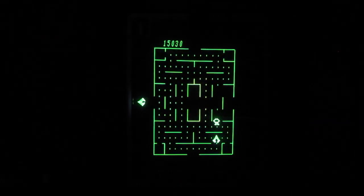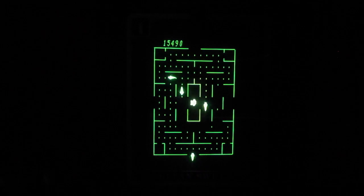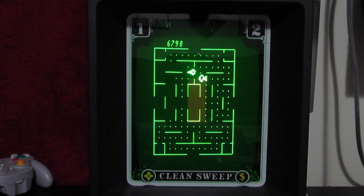Another software clone is Clean Sweep. This one is obviously a Pac-Man clone, and it's cool to play a Pac-Man styled game on a vertical screen. The twist here is you are a vacuum sucking up money. Once the vacuum is full, you stop picking up the money. Visiting the center of the screen will empty the vacuum bag so you can resume your collecting. Unlike Minestorm, the screen overlay is mostly green, and it does a convincing job tricking you into thinking the Vectrex is displaying a completely different color.